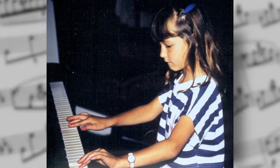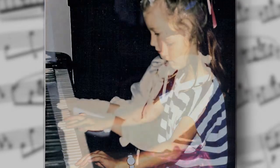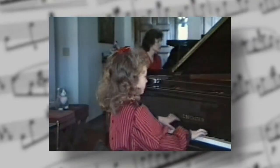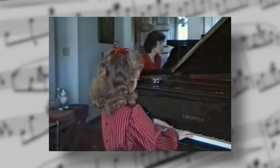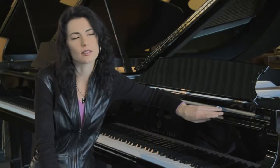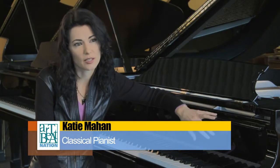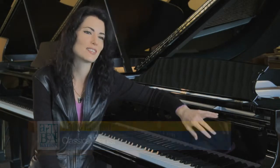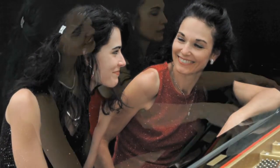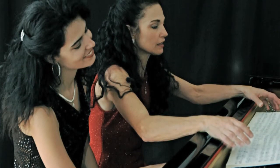I believe my piano teaching influenced Katie in that I was always there for her. When she wanted to know how to do this chord or that chord, I was there for her. Not only was she my teacher, but we did a lot of chamber music together. We have done duo piano since she was 5 years old. A lot of times growing up, a soloist spends all the time by themselves, which of course is necessary with practicing, but I got to share that a lot of times by doing two piano with my mom, and it was a lot of fun, and we've always had a really nice rapport working together.